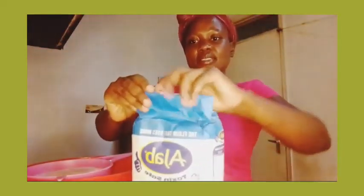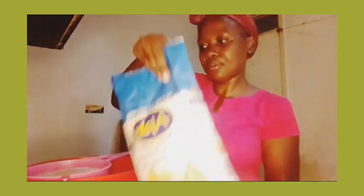That's not enough. Take another one. Yeah, use Ajab. I like it. You can use another brand. It doesn't have to be Ajab, but to me, I love Ajab. There's nothing special about me using it, just that I like how my chapatis come out when I use it compared to others. For mandazis, by the way, I use a different one. I tried Ajab for mandazis, it didn't work for me. So for chapatis, I use Ajab.